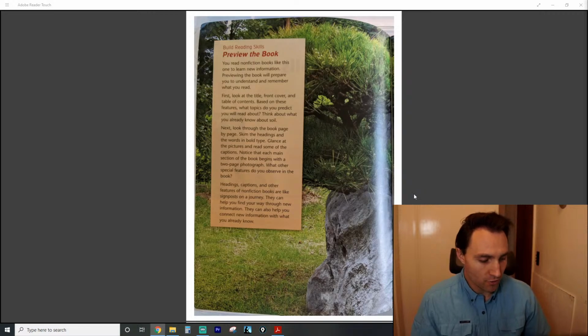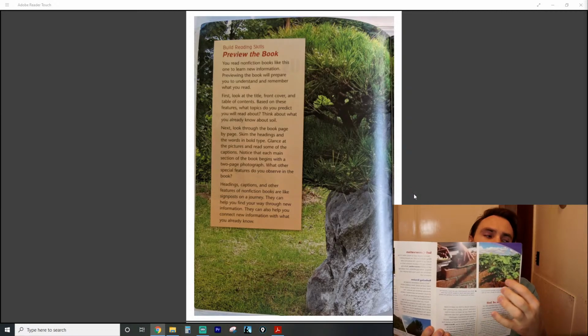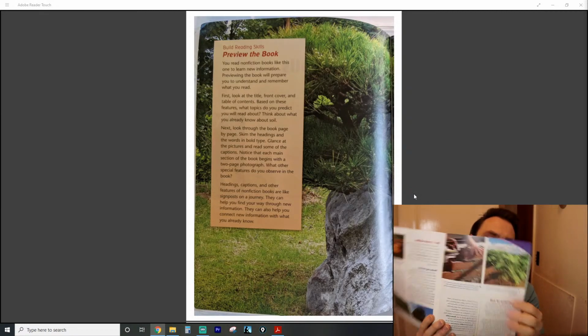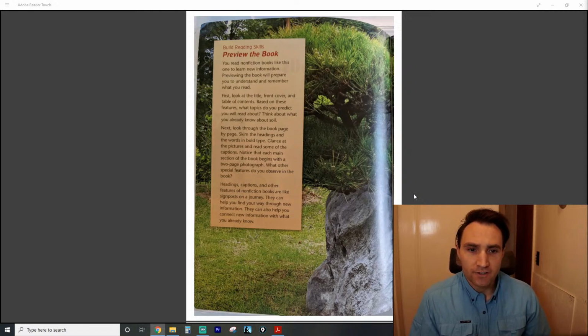So as we scroll through the book, what other features do we see? Those that have your hard copy with you, it's easy to do this. Just start flipping through the pages and see what we see. Well, things that I see are pictures and headings underneath those pictures right here. So those are some different features that I see.